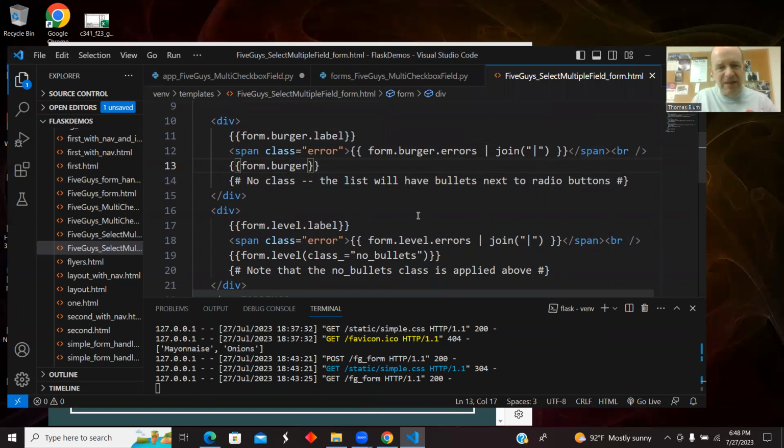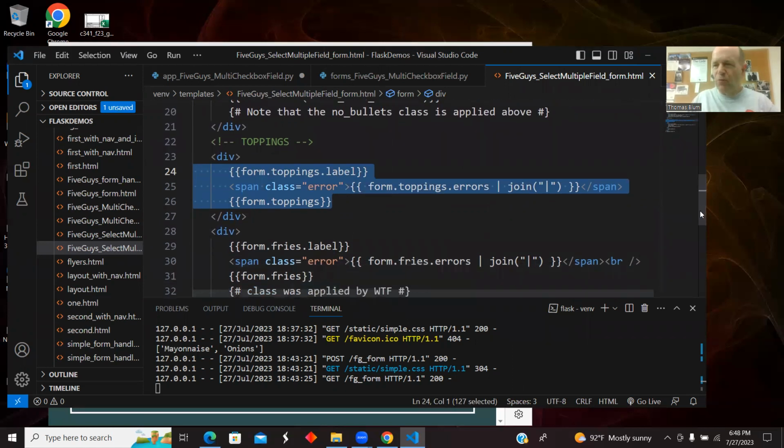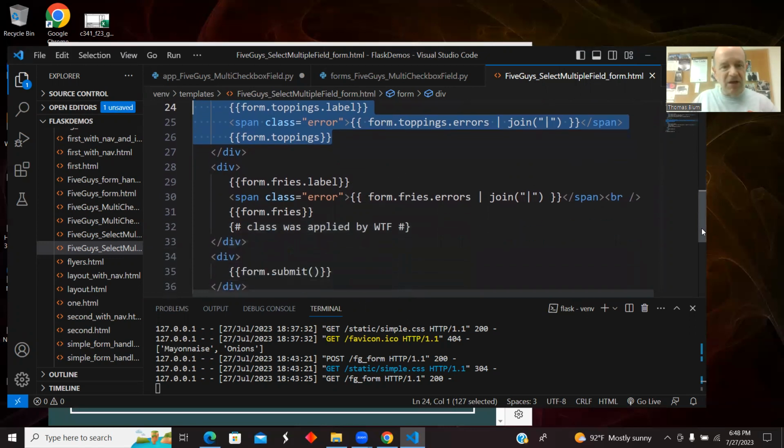So these don't really get seen. Here are the cooking levels. Here's the topping, and that really hasn't changed. What's here on the form hasn't changed. It's just the widget that's changing, but the way you invoke the widget is not changing. And here is the fries and the submit button.